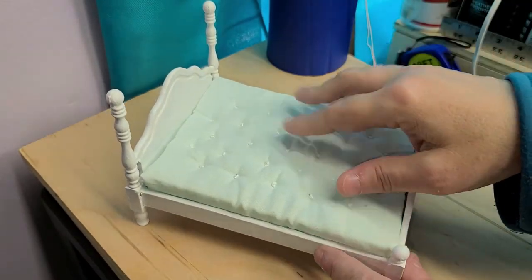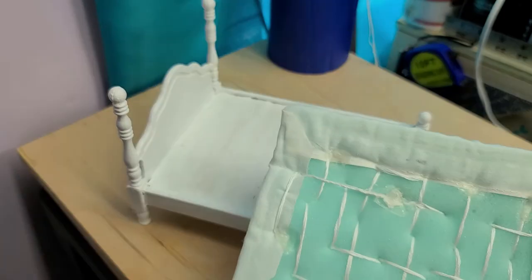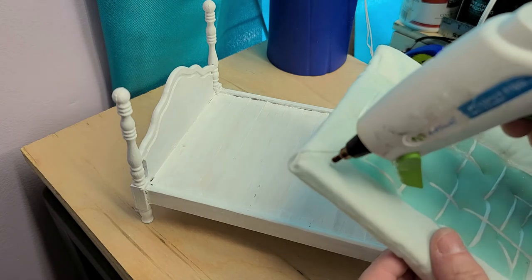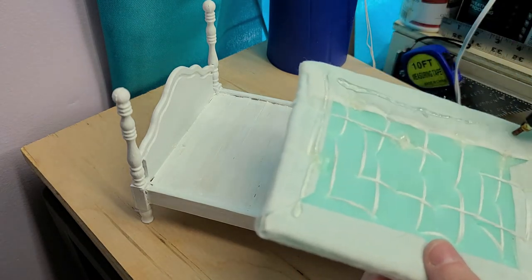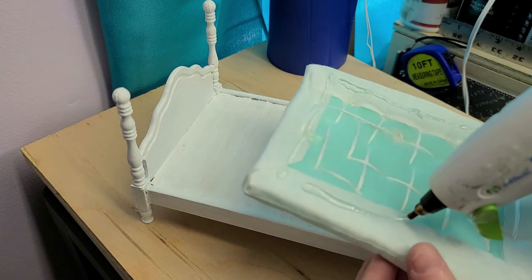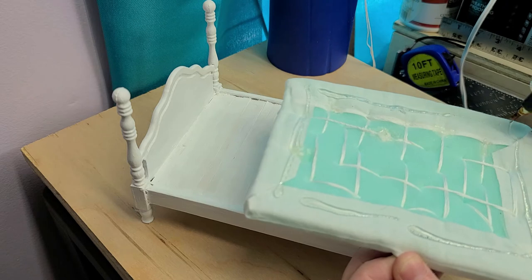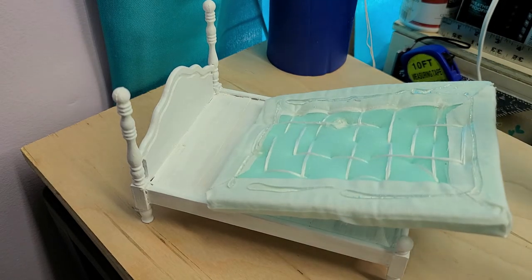All right, I'm going to glue mine just like this because I like how it fits in here a little bit better. So, in order to do this, I'm just going to do a little row of hot glue. Careful not to get my fingers because I'm pretty good at getting my fingers with hot glue. All right.